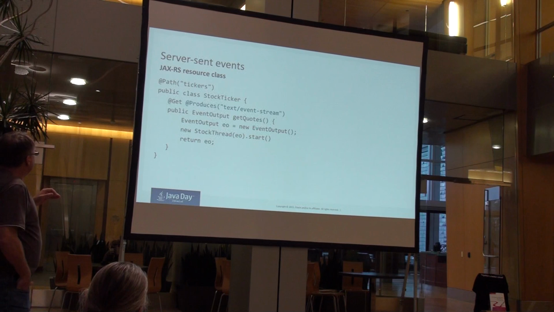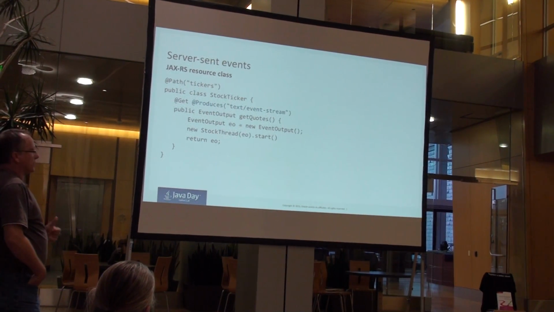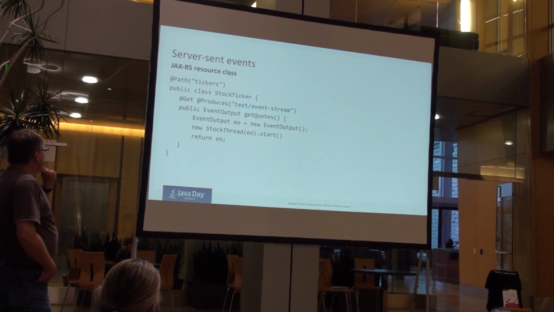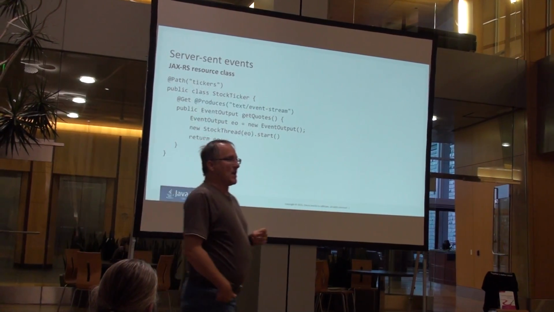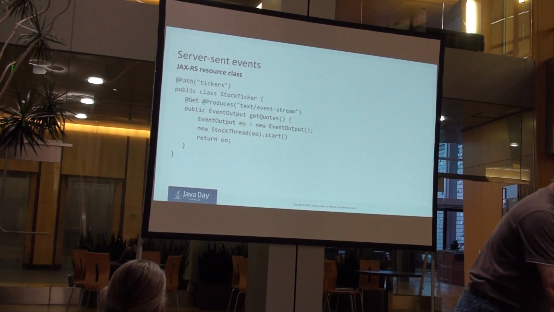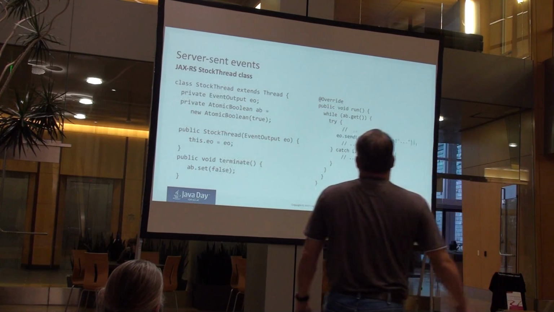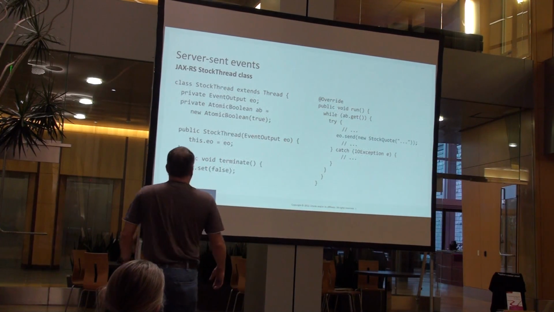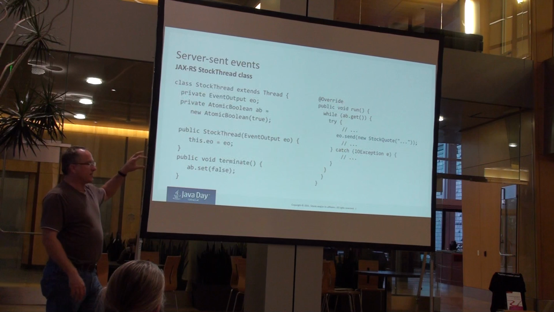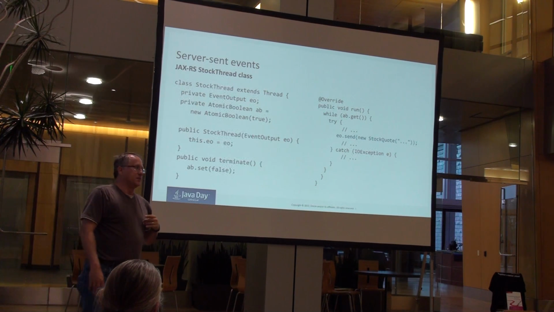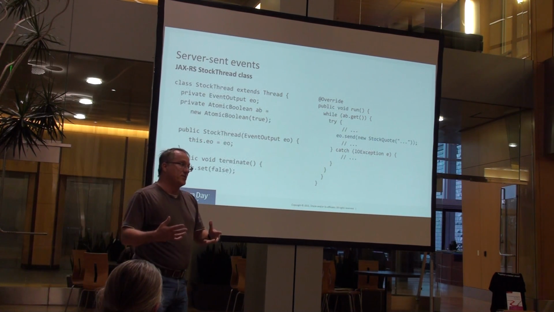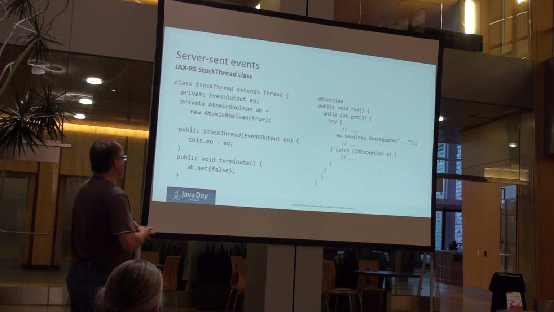that is going to encapsulate what's going to be sent back to the client. And what we're going to do in this case is create this stock thread that uses this EventOutput to push down stock prices down to the client. And this is your typical Java thread. And I've asked Marek, he's the spec lead for this, we need a different example from stock instead of using threads, because you're not supposed to use threads in Java EE. Right?